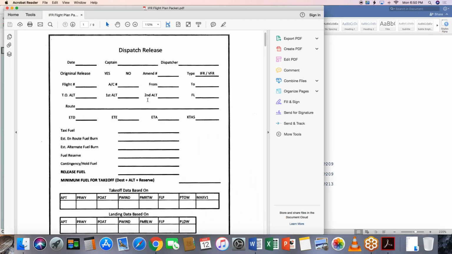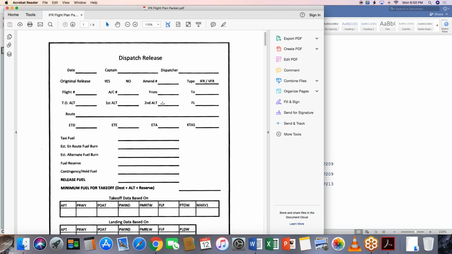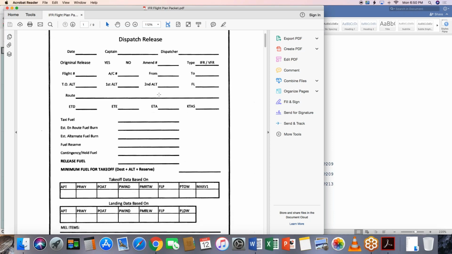The IFR flight packet. Okay, so starting with the first page, and this is the paper stuff that I gave you. The first one is going to be your dispatch release paper. So this is where we write all of our data. Once we've compiled all of our data and have our absolute figures, this is where we're going to put all of that information in, because the dispatch release is kind of the official, this is what we're going to do, right?